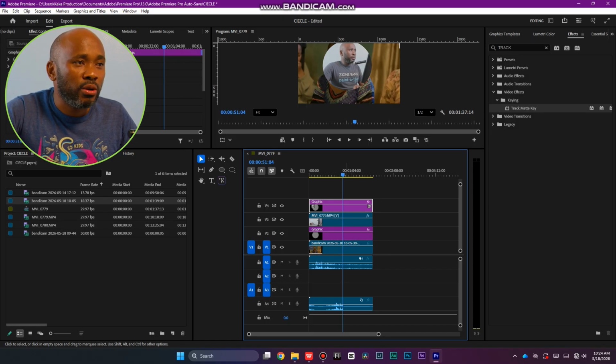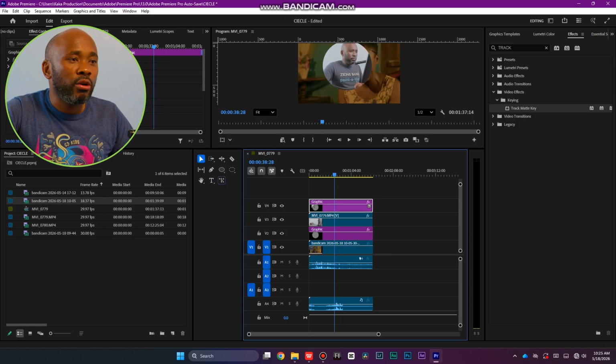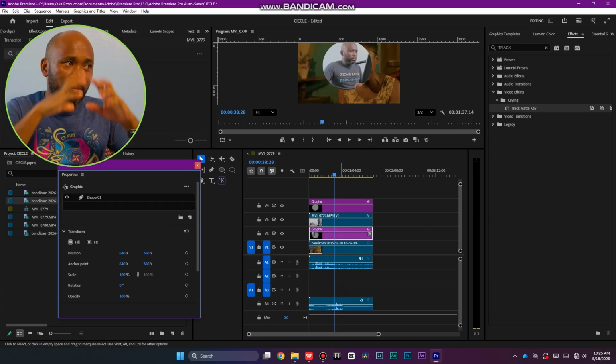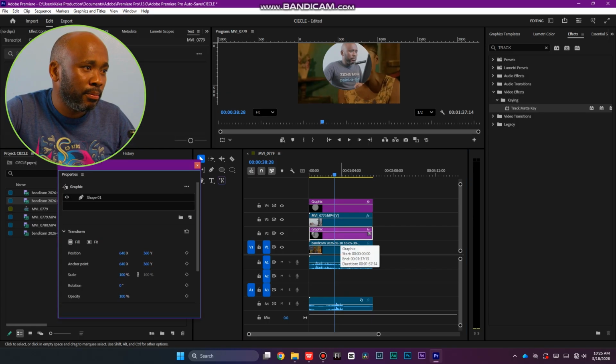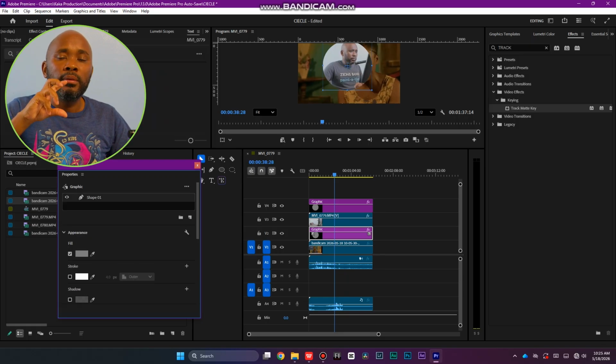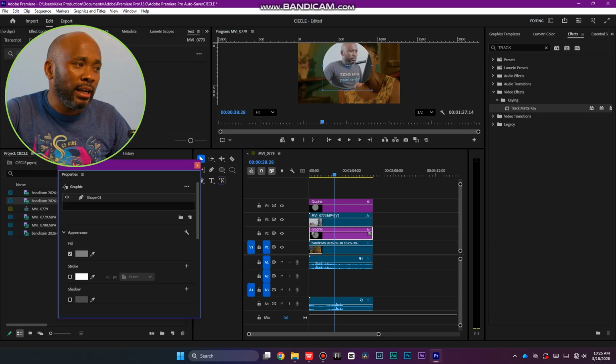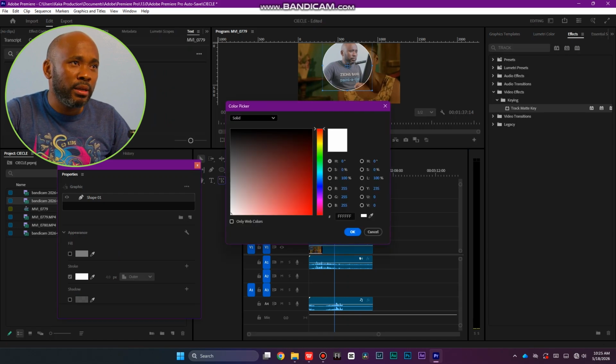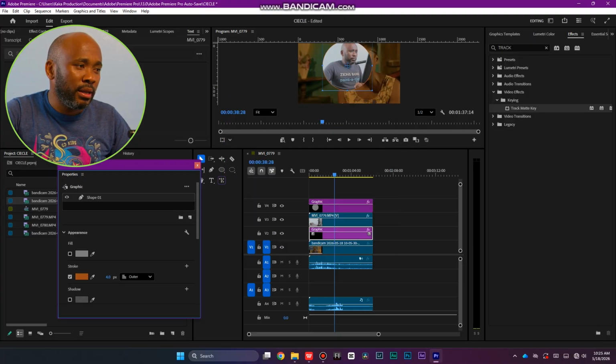So we have this one here. So what I shall do, I'll go to properties, or double click here, and then the properties panel itatokea, and then I'll click my shape. Because I want the stroke around my circle, so I'll unclick fill, right, and then I'll click stroke here. Then I'll choose maybe a color. Let's say, which color? Yeah, let me put red. Red, orange. Yeah. Then I'll just maybe increase my stroke like this.